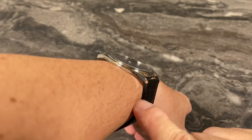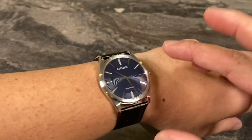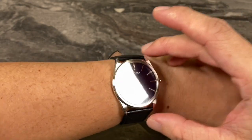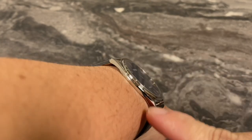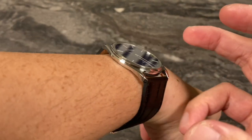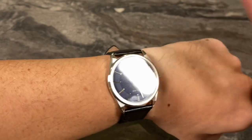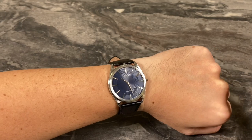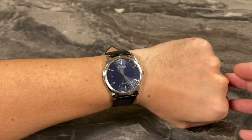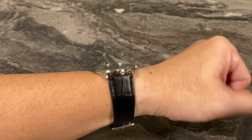There's a bit of lug protrusion — just a little bit. Not so much because of the long lug-to-lug distance, but caused by the fact that the case back is totally flat. As a result, this watch does have a bit of lug overhang. I'm not so excited about this look, but overall I think it really fits my wrist well. My wrist is at 17cm, six and three quarter inches, and I think it pulls off the look well.